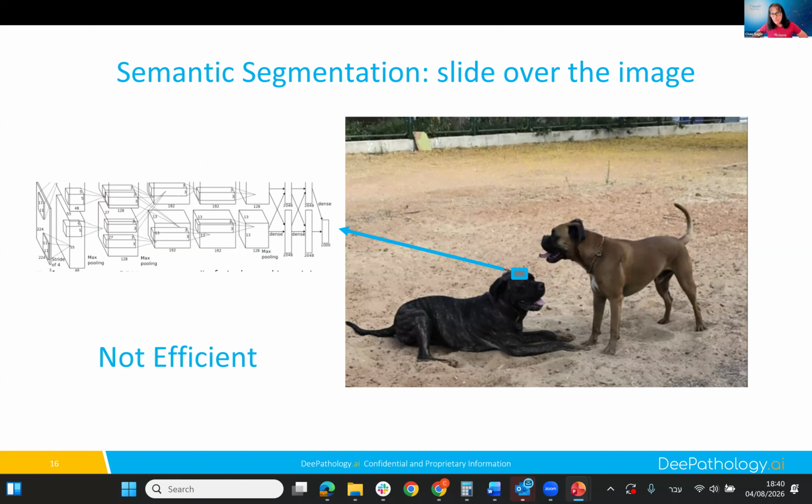One thing would be to say the following. Well, I know how to do classification. Let's take a piece from the image every time. So 1, 2, 3. And on each part of the image, let's make a decision about the class. And this is how we can determine the class of each and every pixel. So it is possible, but it's super not efficient.